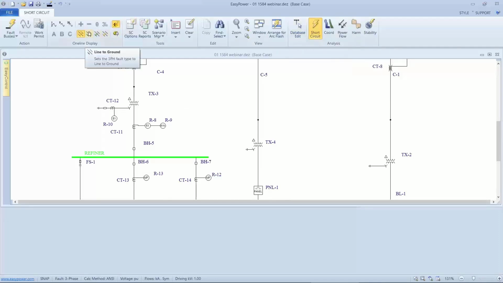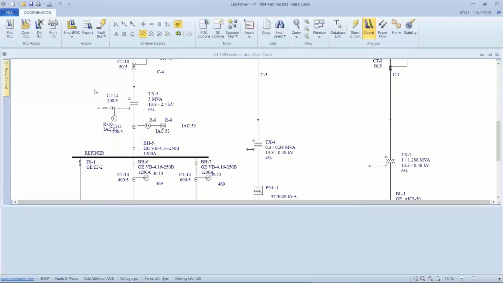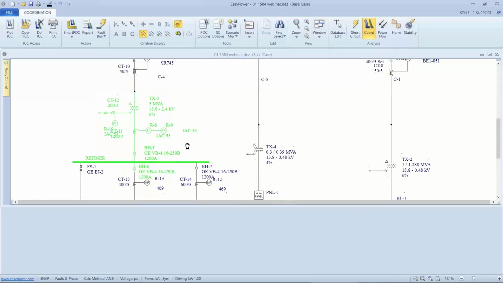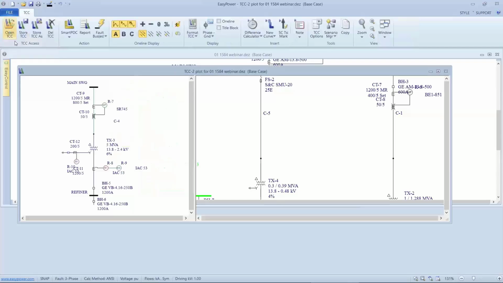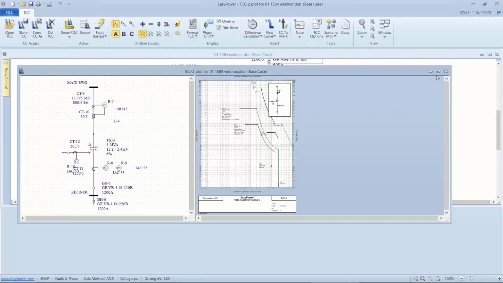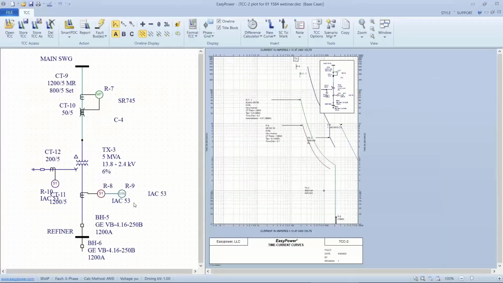I'm going to go back to fault the bus, look at coordination, and look at the results for that particular bus. Well, now we're going to be tripping on this breaker. So let's include it in the plot. Okay, let's fault this particular bus.